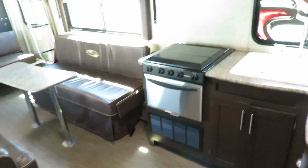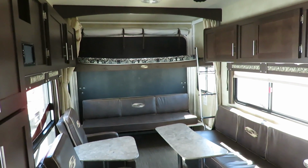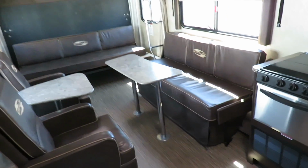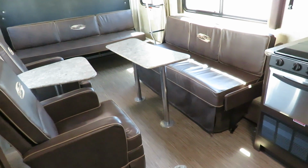Step it inside for you. I do like the floor pattern. It's just got a light, nice color to it. And by and large, it's very comfortable color patterns in here. It's a lot softer than it looks. There you go, let the camera adjust. It's not a real hard light dark contrast. At darkest, the fabrics and the cabinetry, they're like a medium brown, so nothing gets too dark in here.